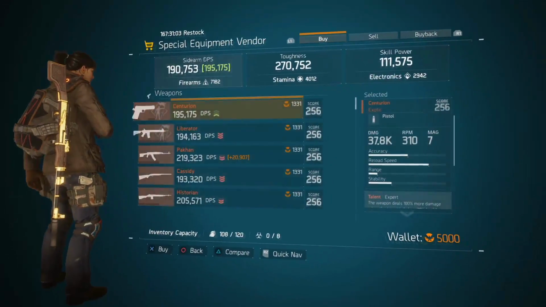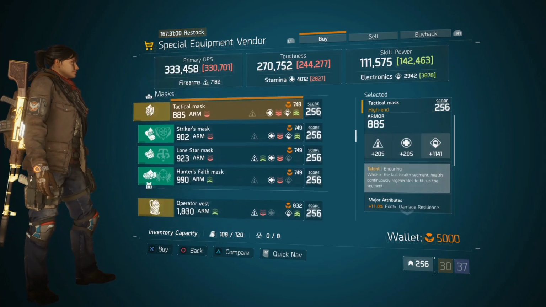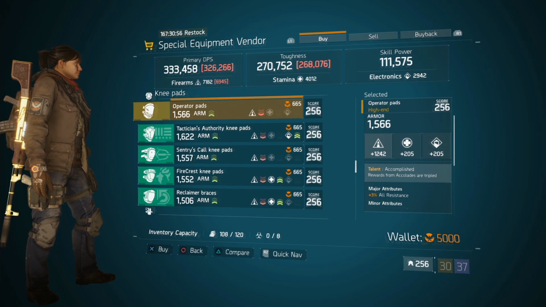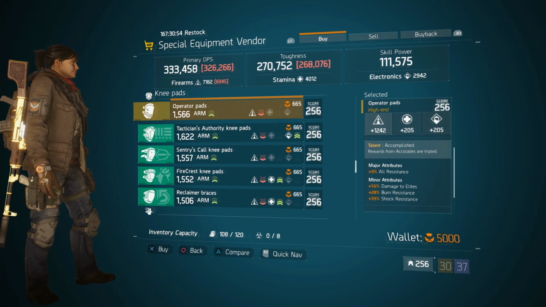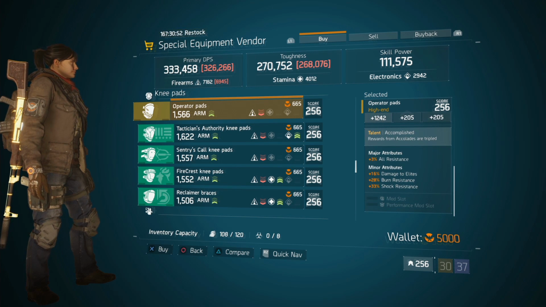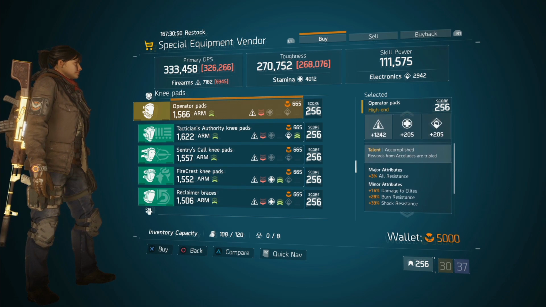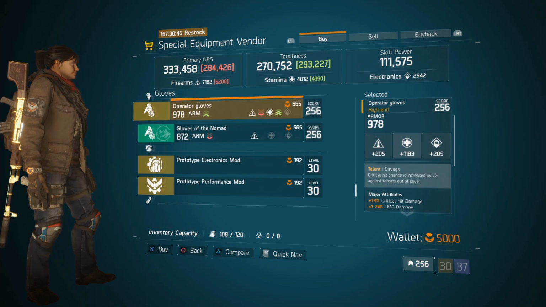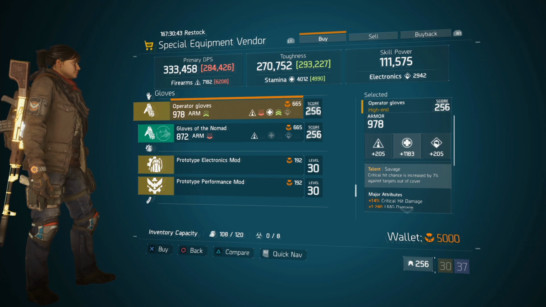Next, you're going to make your way on over to the special equipment vendor to take a look at some amazing accomplished knee pads. 1566 on the armor roll. It's going to have some pretty decent firearms, and it's rolled with all resistance, damage to elites, and you can roll one of the other 2 items to get that 56% on the kill XP.